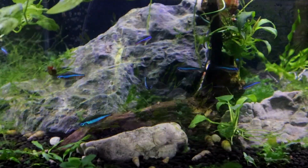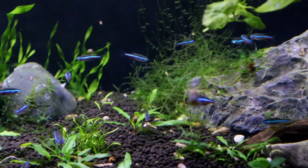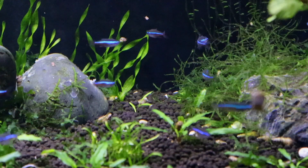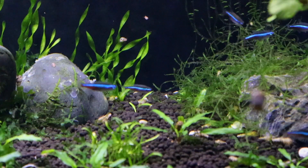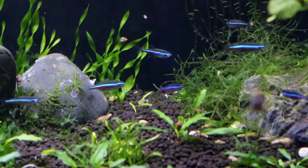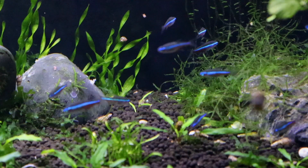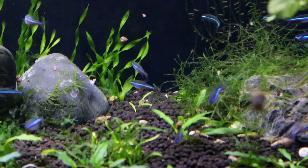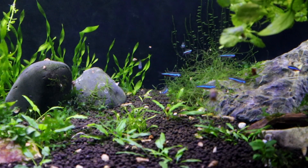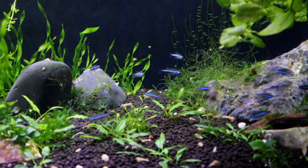The moss in the back is looking really cool. That's a fun plant to use, especially if you're new to aquatic plants — get yourself some java moss or Christmas moss. You can super glue it to rocks or driftwood and it gets a really cool look. This one is crawling up the back of the tank, which looks great. It's just fun to see the plants grow in and see how fast they develop. You can drop in different plants you're curious about and try them out without it being stressful if they don't work, so it won't ruin your aquascape.